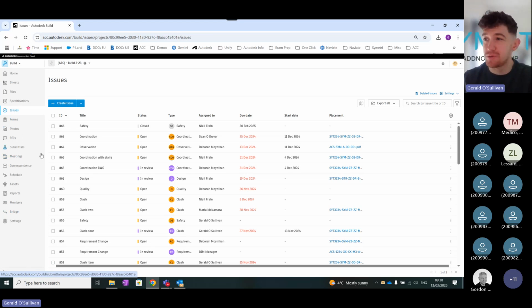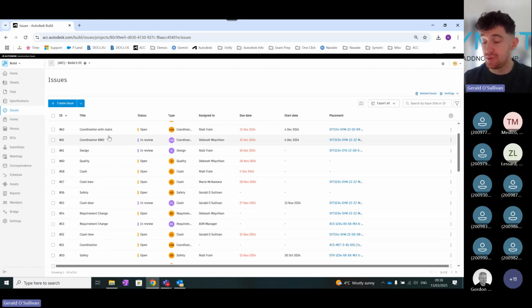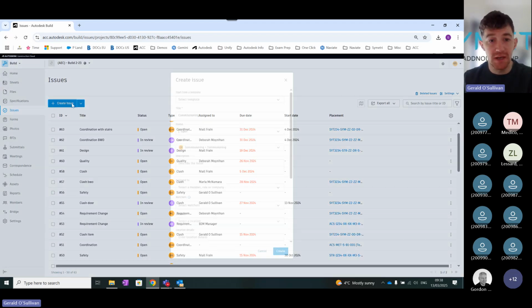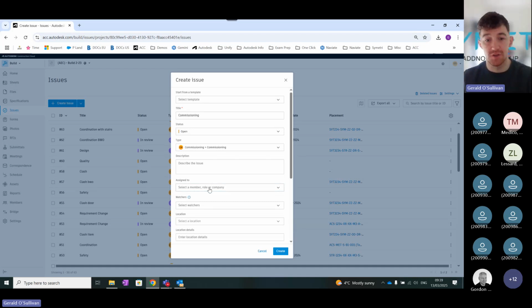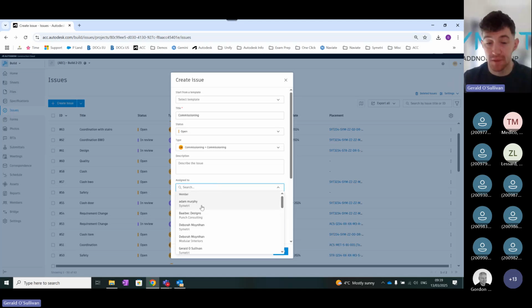Your issues area is to capture all snags that are happening out in your project. Inside here, because I'm a project admin, I can see every issue that's currently happening in this project. But as you invite subcontractors in, when you go to create an issue, you can assign that issue to specific members, which means only those members can see those issues. You can see that there are 3 ways to do it: a members area, a roles area, and a company area. If you assign someone via their membership, only that individual member will be able to see that issue, along with the project administrators of the project.